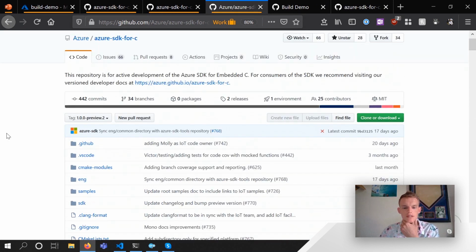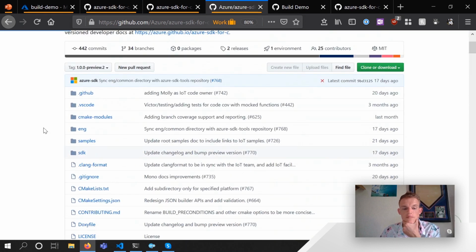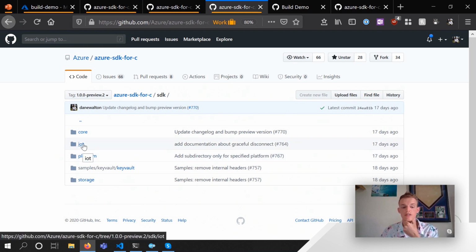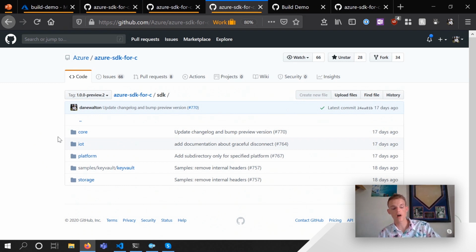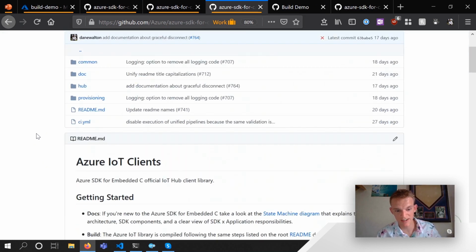Yes. So just so that everyone is clear, I'll put this in more concrete terms. So the Azure SDK for C is right here. In that we have our SDK, we have other ones that teams are writing out, but ours basically lives here. So it makes it easy in the future. You can see storage here. So in the future, when all of these other SDKs are built out, then all of the SDKs and all of the features that you may want to incorporate into your device are in one easy to find place. And you can also import them and link them to your projects much easier because, like I said, they're all living right here. But ours is special to us because we're the IoT team. So we're going to live in here for now.